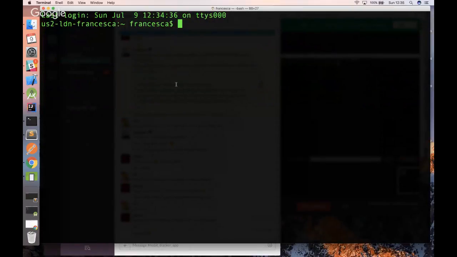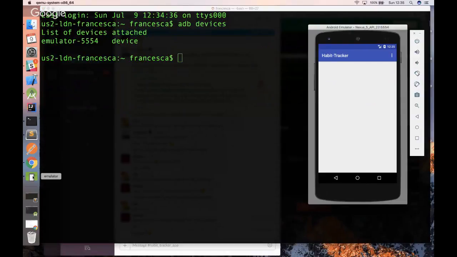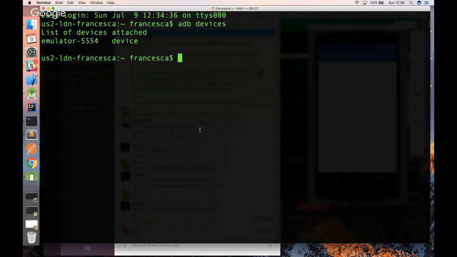Let me open a new screen, actually. Okay, so if I run adb devices, now I can see that I have attached my emulator. So my emulator is here. As you can see, it has the habit tracker installed, and it's recognized by ADB. That is always a good sign.